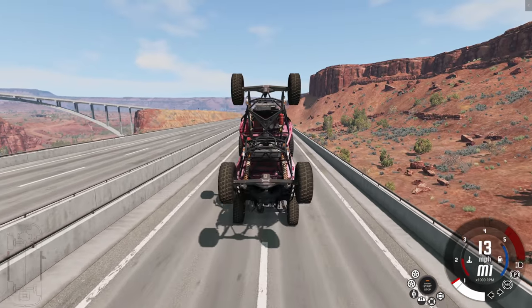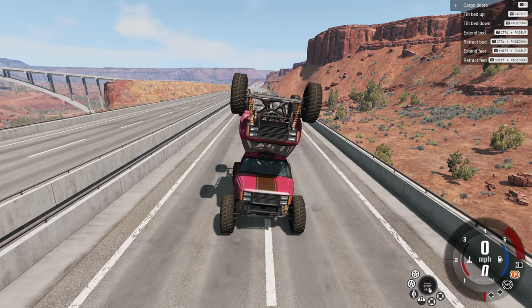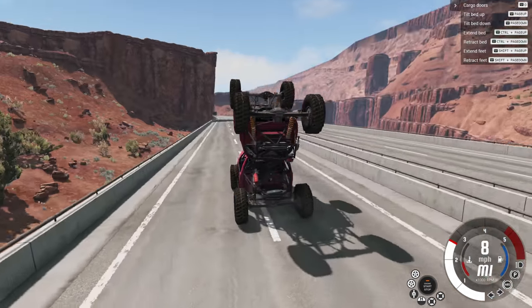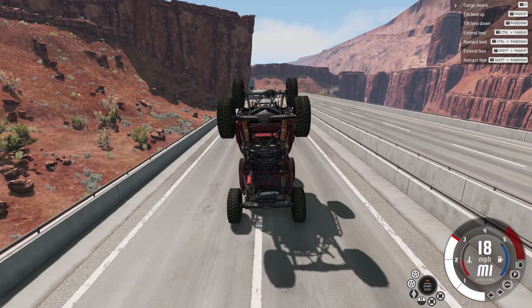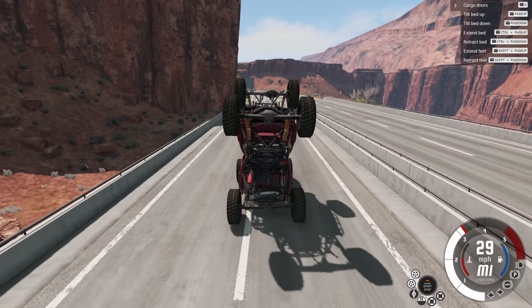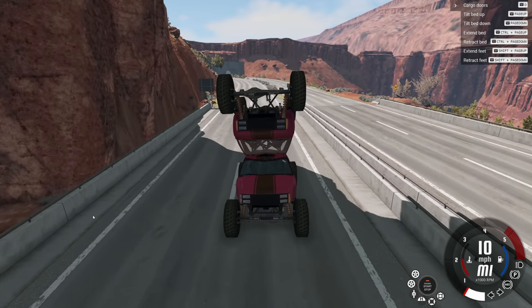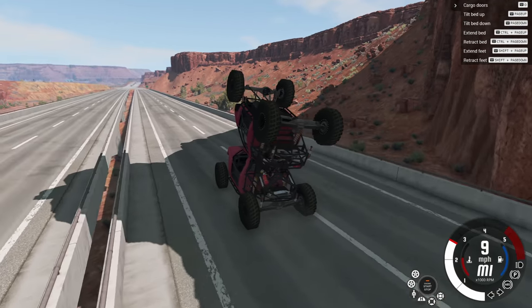We slam on the brakes. The car flips over, lands on the other car's wheels. We turn off that engine, go to the other car, and we can continue driving. That was beautiful. I bet we could do it even smoother now. Watch this. Nice and smooth, all in one motion, and we are driving already.